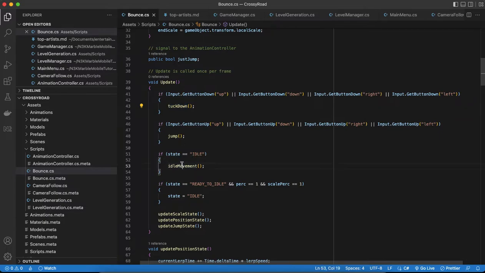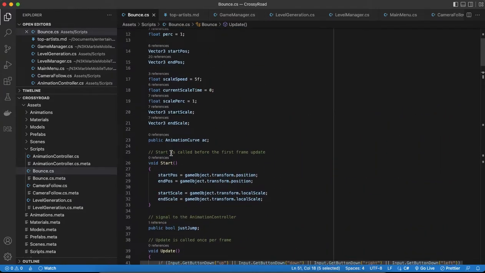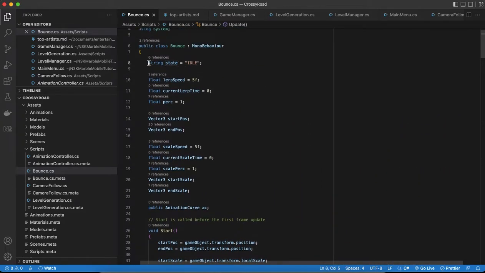Now about the idle. Remember that when we go to tuck down and jump, we change the state of the chicken. The idea of why we change the state of the chicken is because we want to ensure that it's not in the idle state, because otherwise it will be in the idle state. This state value I initialize as the value idle.